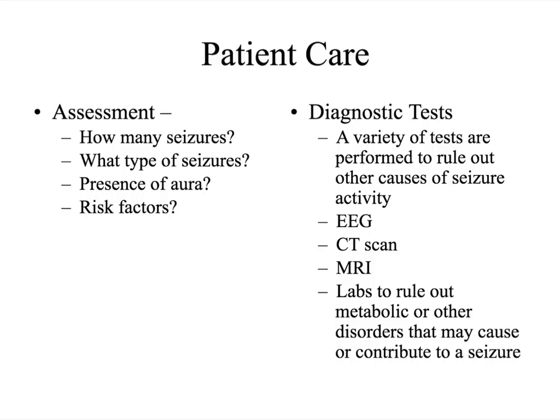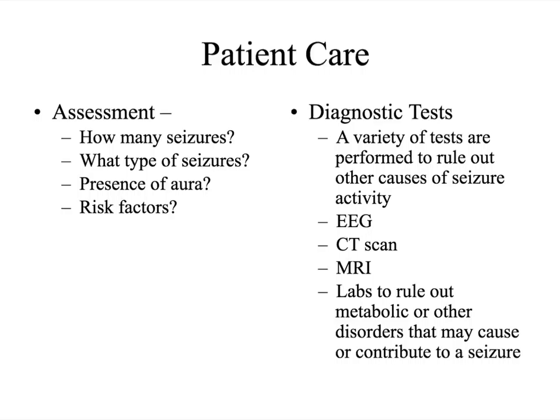Again, looking at assessment of seizures, for a patient who is experiencing seizures, there are many questions we have to ask. How many seizures have they had? Has this ever happened before? What type of seizure? Just like we talked about in the last slide, it's important to understand what type of seizures they're having so perhaps we can choose proper treatment and determine their safety, their risk for safety, if we know what kind of seizures they're having.